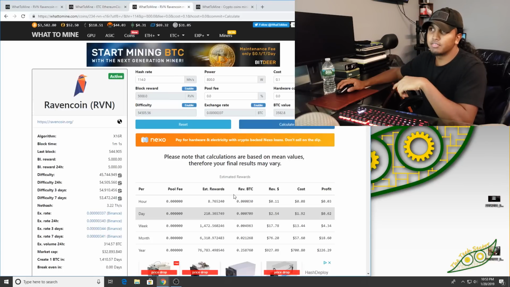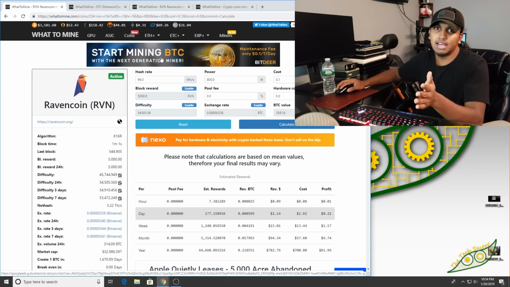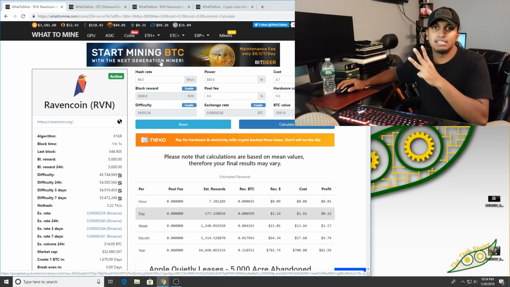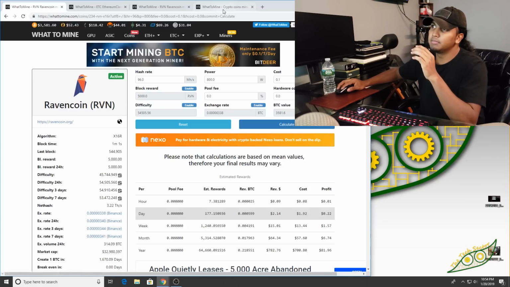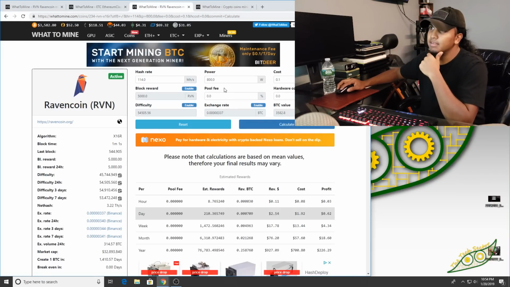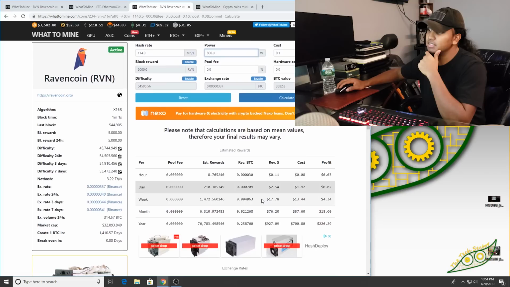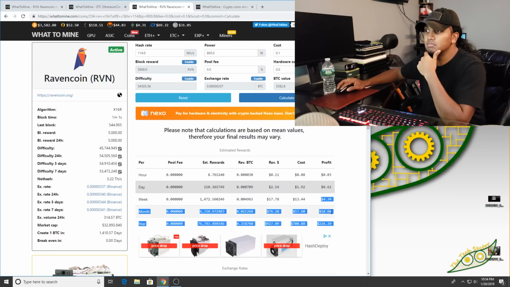And we're back on Ravencoin for the 1070 Ti system, which does just about 114 mega hash and uses just about 800-ish watts. I know it's less hash rate than my 1080 Ti system, but keep in mind, I have fewer 1080s. I only have three 1080 Ti's and one 1080, whereas this is six 1070 Ti's. So it makes up for the difference. So on the 1070 Ti, it does about 114 mega hash, just about the same power usage though. That just goes to show you how efficient the 1070 Ti's are. And on the daily, 62 cents a profit and about $18 a month, which isn't that bad.